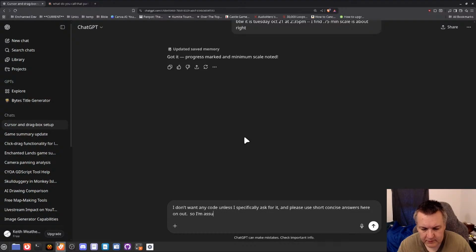So I am assuming that I need to create a connection for a signal for any area 2D crossing the room panel.